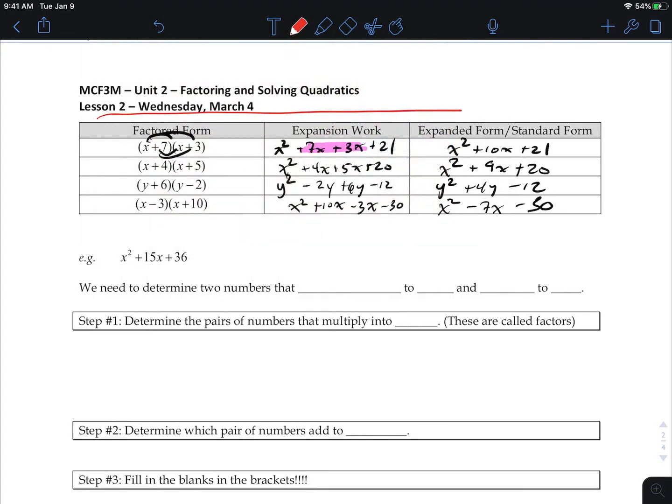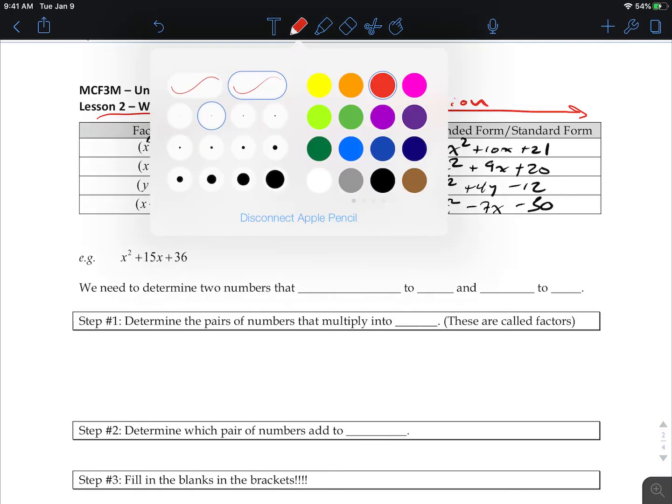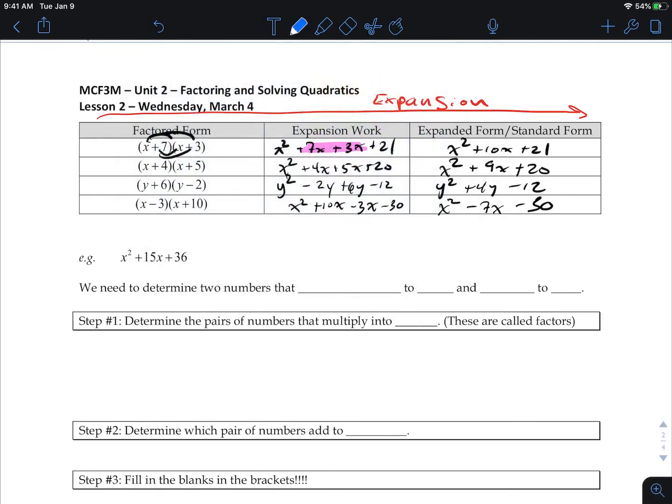Okay. Now my question is, now that we've done that, we're going from left to right. What is this process called? It's expansion. Expansion with an S or a T? I'm horrible at this. Great question. I have no idea. It's spelled with an S here, but I could have spelled it wrong. Okay. So that's expanding. I should just write expanding.